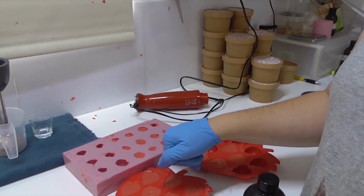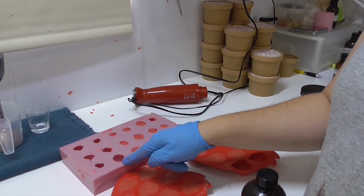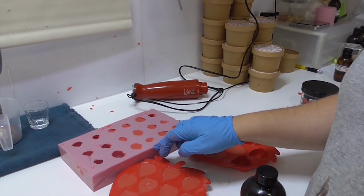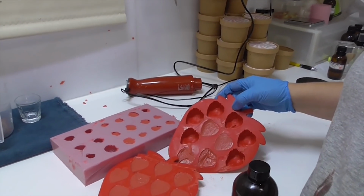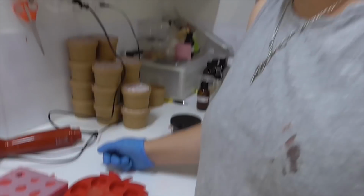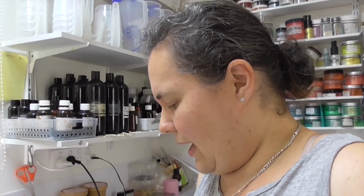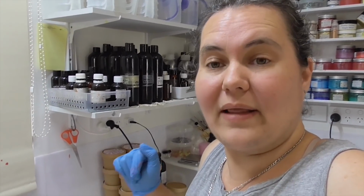But I did some in this mold. I really want them to come out of this mold, so that will go in the freezer tomorrow before I pull them out. This is a mold I actually made myself with some real strawberries, so I want them out of here because they'll be a little bit more authentic. But in case I can't get those strawberries out of this mold, I did put some into one of these ice tray molds instead. So hopefully, you can see, I got it all over me too. Hopefully they will pop out of those a little bit easier. We'll have to wait and see tomorrow, but in fact no, you'll have to wait and see on the main video when this one comes out, because I'm actually now going to call it a day for this vlog.